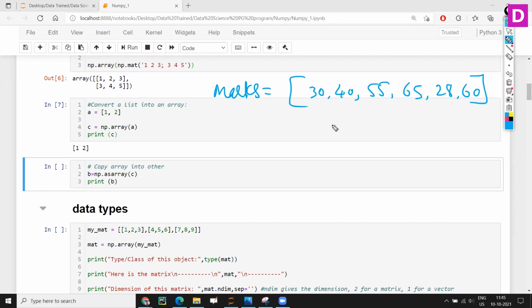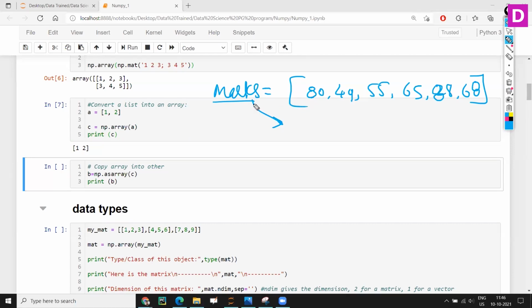If you give access to this whole list, anyone can change it. From 28 they can change it to 88, from 62 to 68, from 40 to 49, 3 to 8. There is a chance that anyone can manipulate it. You want to secure the original data.